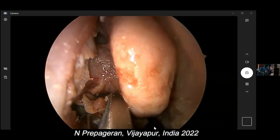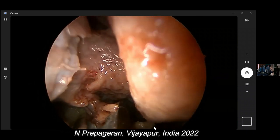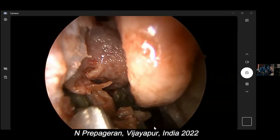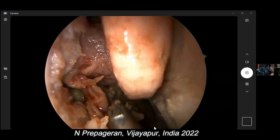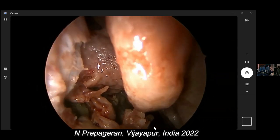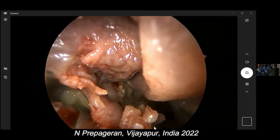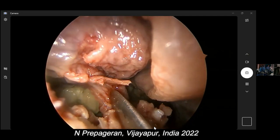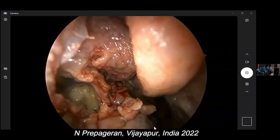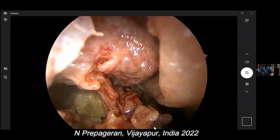So that is the uncinate tail. Very, very important. Only if you have removed the uncinate tail, you have a view of the maxilla. Can you see? So that's gate number one. If you want to enlarge the maxilla, all you have to do is dissect lower like this and flip it open. What you don't want to do is to destroy the mucociliary clearance. This is more than enough. Okay, this is gate number one.